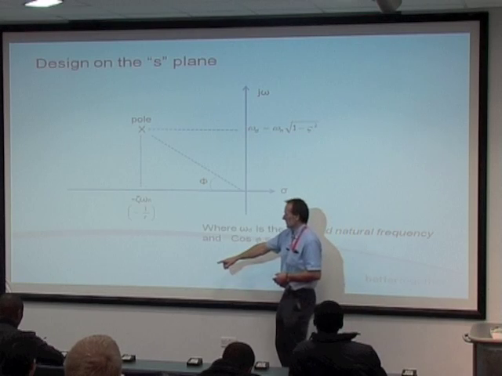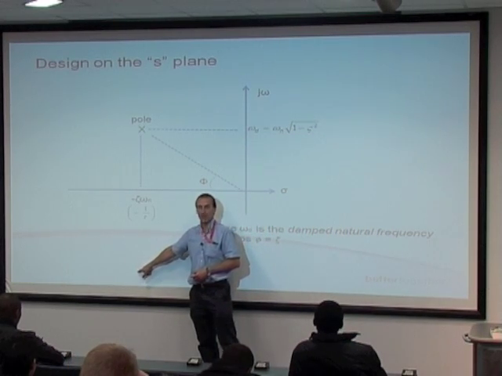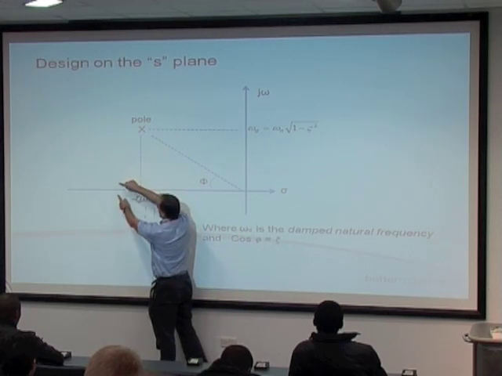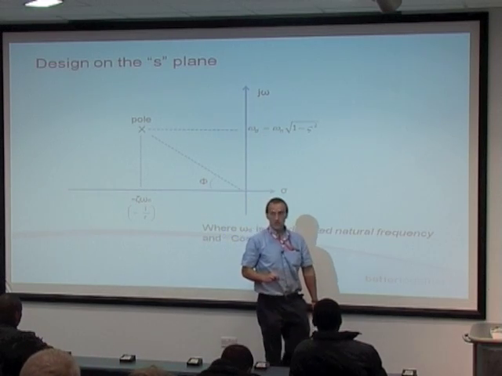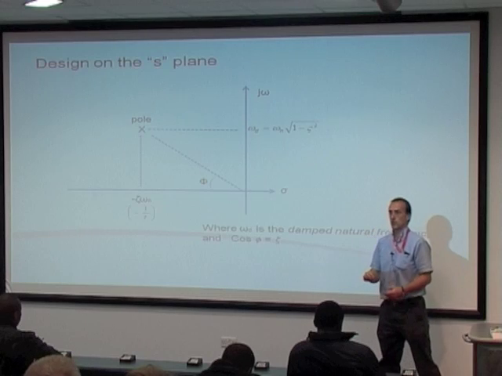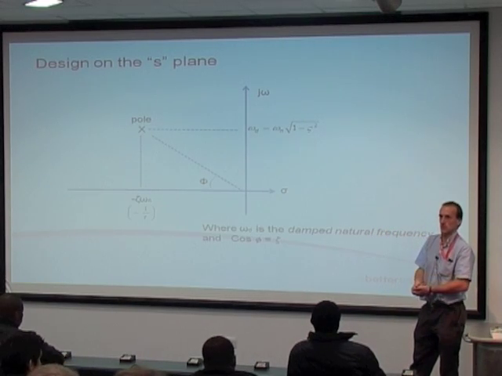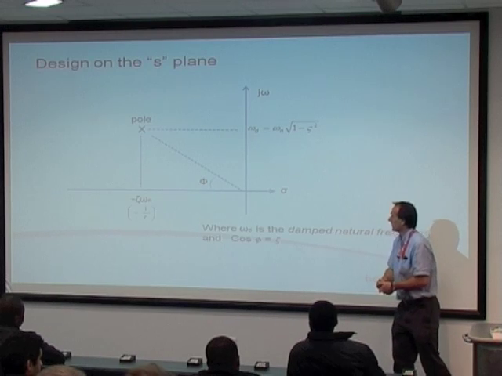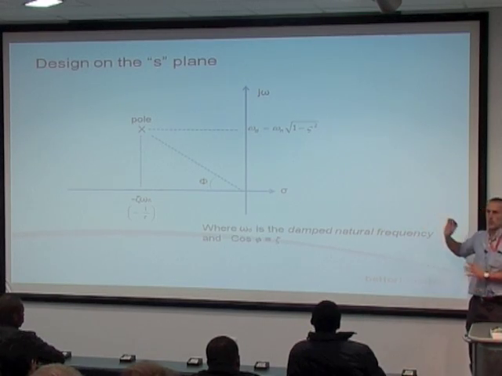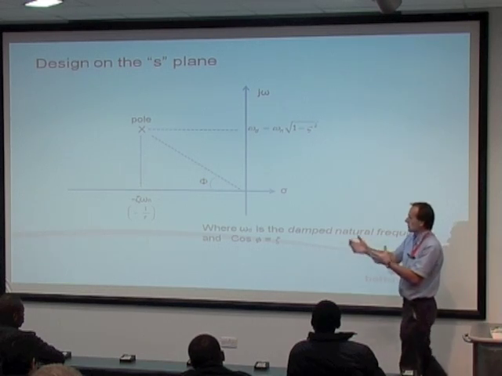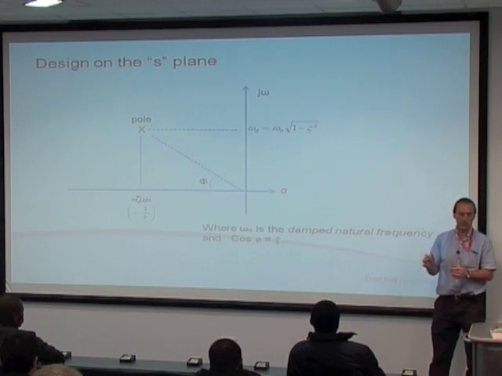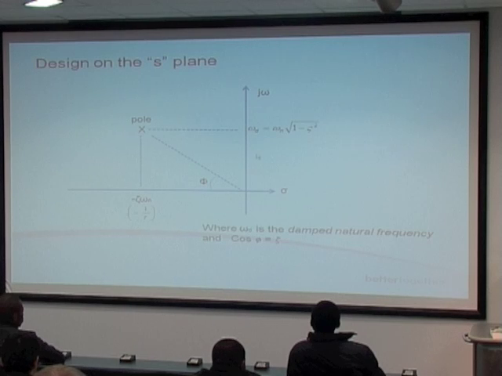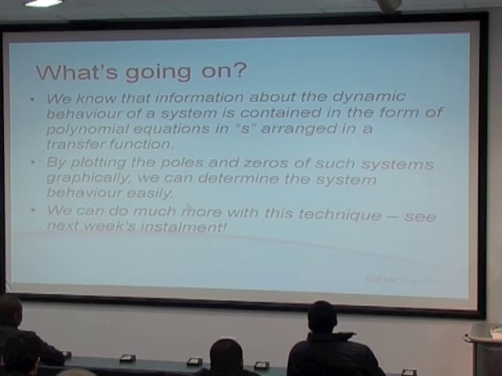Let's not lose track of the one that's down here. Okay, there's a complex pair. And what happens when these move round is you get both of those. One comes up from beneath, one comes down from above, and you get both of the poles in the same place. So effectively, you've got two first order poles sitting on top of each other. There's a load of things. There's way more we can get from the S-plane. And once you get comfortable with it, it's very, very easy to get that information just by looking at the shape of the picture. So what we've got here, omega d, omega n, time constant, those kinds of relationship.